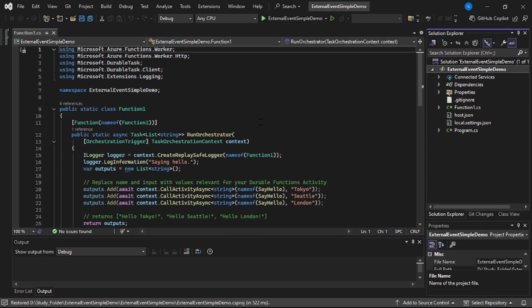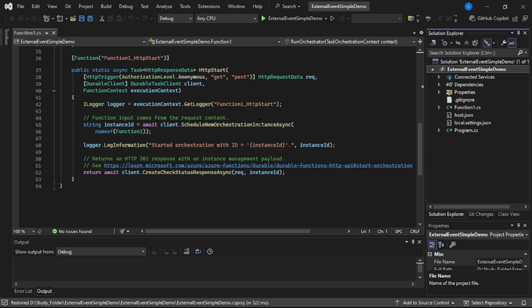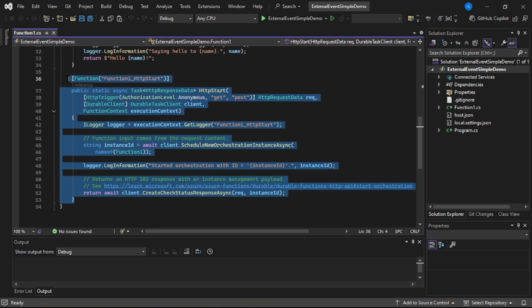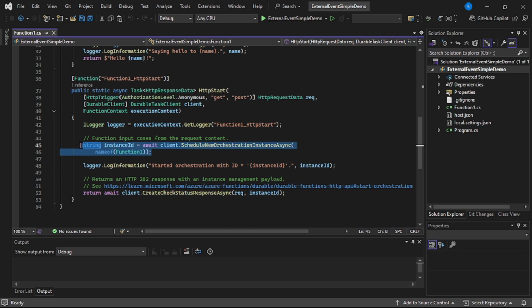And guys, our project is ready, and let's go down and see. This is our API or HTTP trigger, and this will start our orchestration process. That means when we hit this API from, let's say, Postman or from our browser, it will start our orchestration process. And inside this, if you see, it is calling this orchestrator function. See this Function1, it is our orchestrator function. So again, this API is our starting point. It will invoke that orchestrator function, and then this orchestrator function will invoke multiple activity functions.